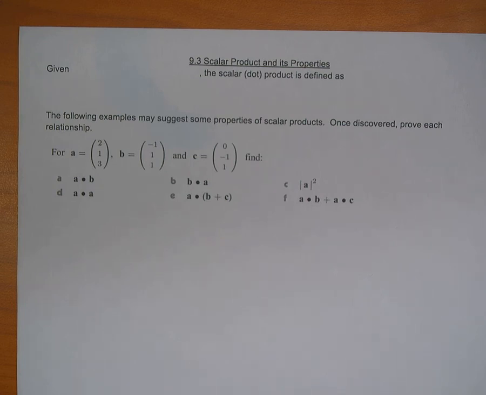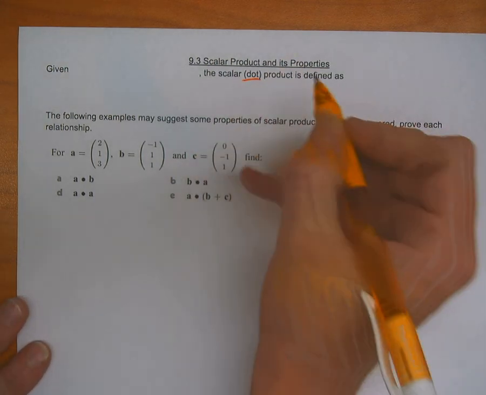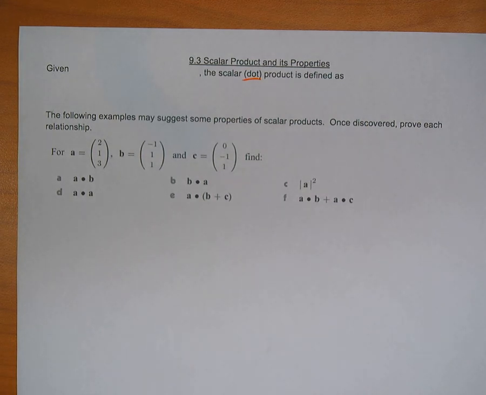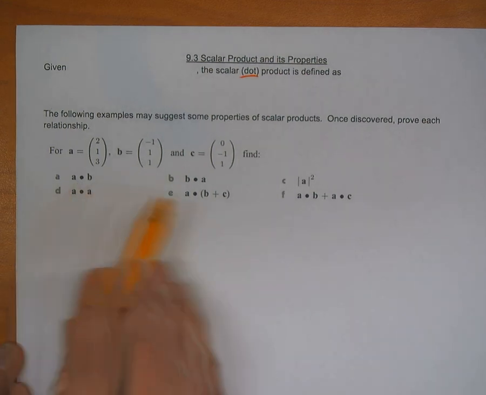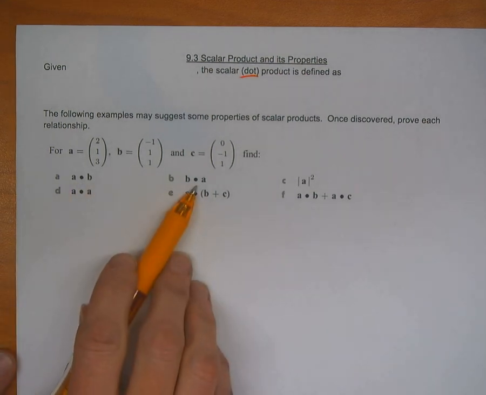Hey everyone. So in this video, we're going to look at something called the scalar product of two vectors. This is also known as the dot product of two vectors. So you'll see those terminologies. Dot product is more of a slang term, and the reason it's called dot product is to indicate that that's what you're going to do, you put a dot between the vectors.